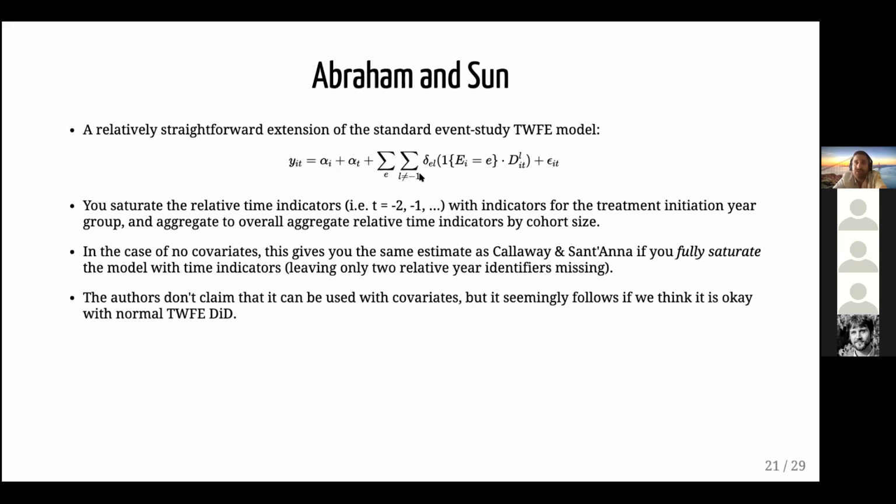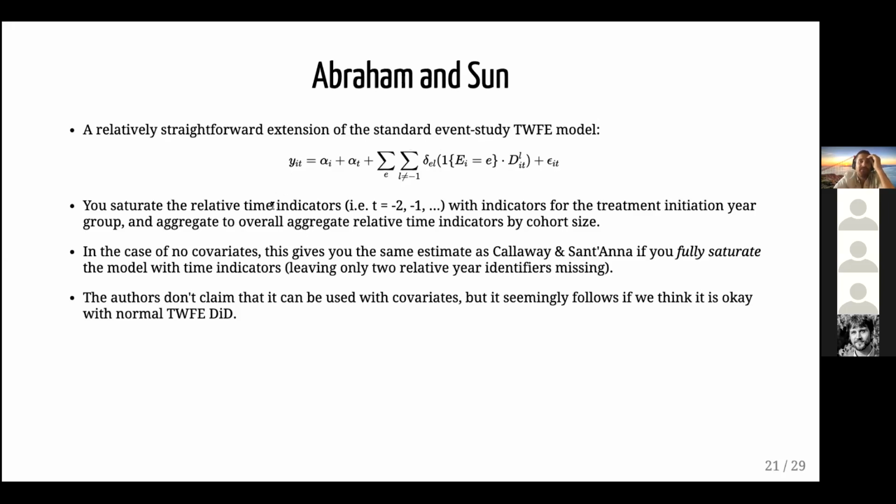And as long as you saturate those fixed effects so that you have one for each relative year treatment group cohort combination, then this issue that we've talked about, which is prior treated units being used as controls for future treated units, won't actually happen. It's just the algebra of how OLS does that.